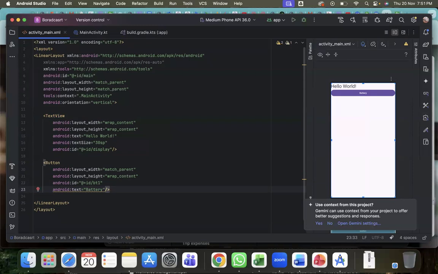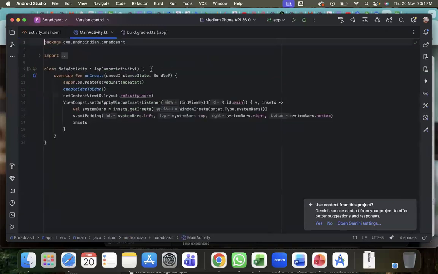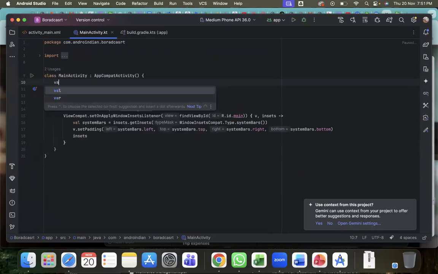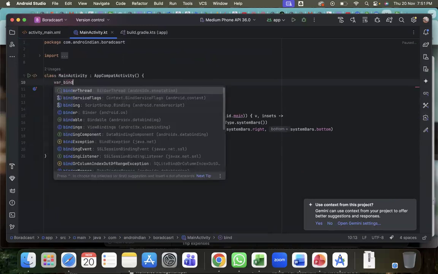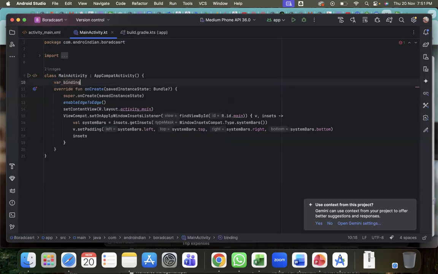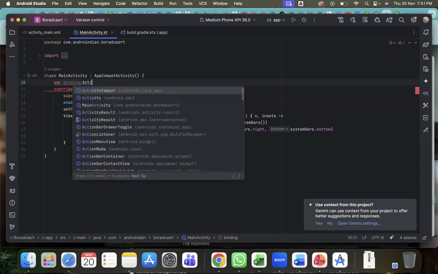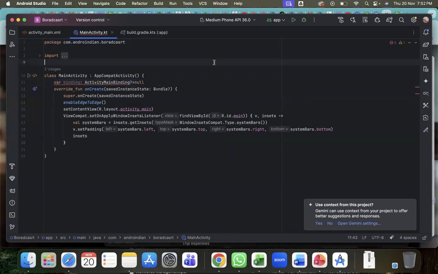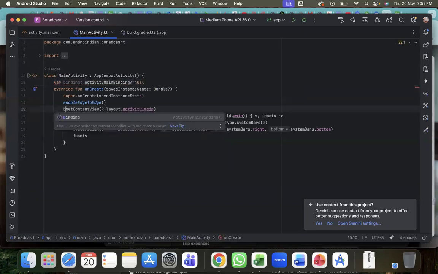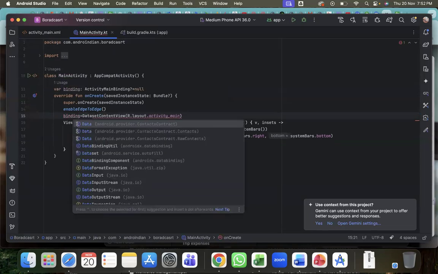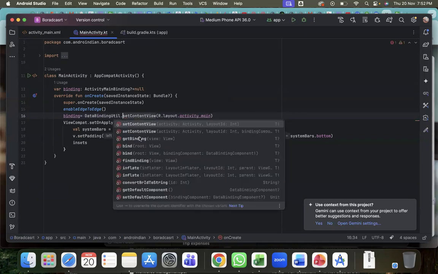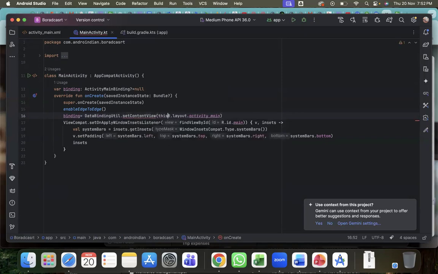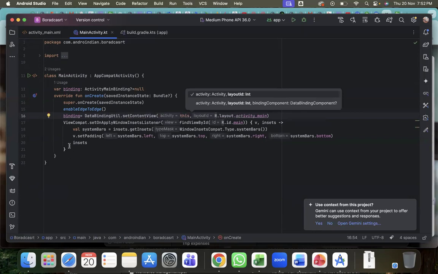Now first we will write var binding colon ActivityMainBinding equal to null. Then binding equal to DataBindingUtil dot setContentView.